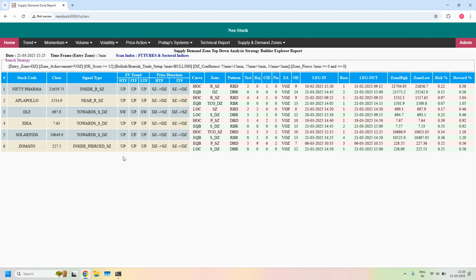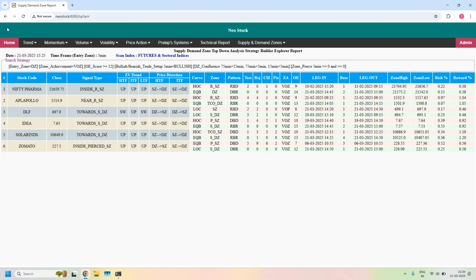That means in all the 6 stocks, these 5 minutes demand zones are overlapped with 15 minutes demand zone. Again, both together overlapped with 75 minutes demand zone. And the 75 minutes trend, HTF trend, is up in all the stocks except the third one. Remaining all are uptrend. So in the uptrend stocks, if any of the 75 minute demand zones are having daily EMA Confluence, then those stocks might be having even more high probability to get success.